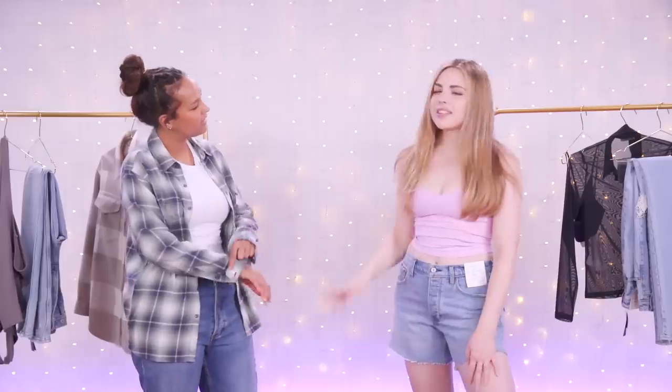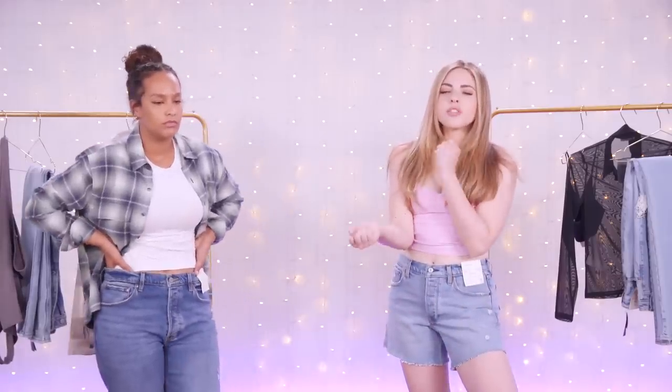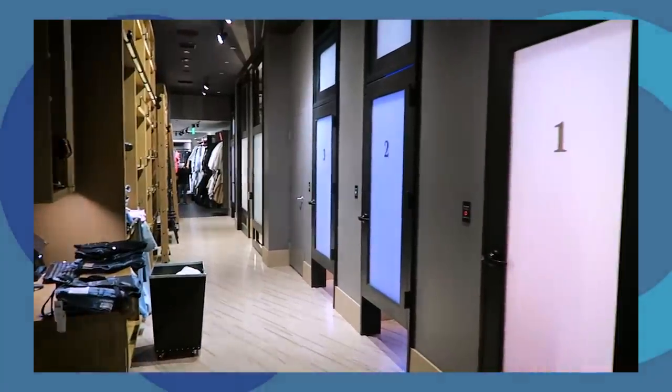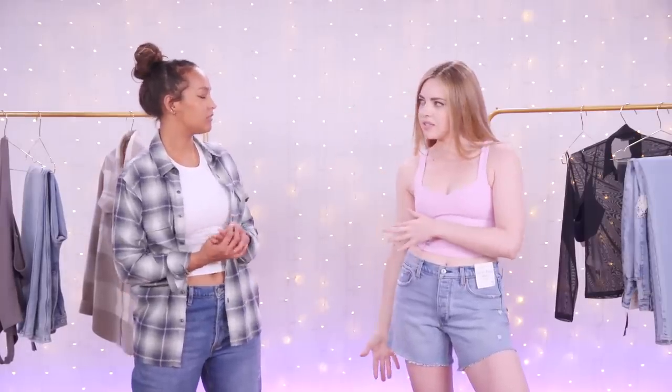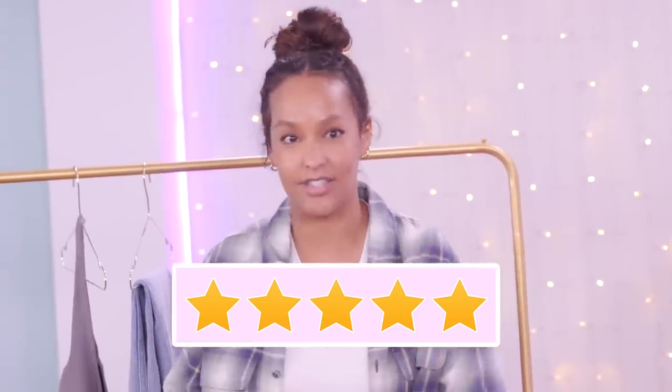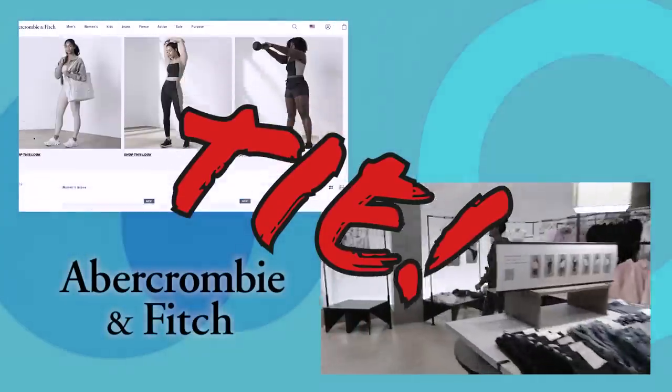I feel like we look like we shopped at two different stores, but I think I felt like I couldn't find anything tomboy and that's what I wanted. Maybe I just didn't give it enough time. Rating one through five for the in-store experience — I'm going to go a two. The two comes from the dressing room alone — the dressing room experience was phenomenal, I felt like I was in Zenon, futuristic. But I was really bummed because I wanted to see variety with pants and it was just lack of sizes. I want to give this a five only because I haven't been to an Abercrombie store in 10 plus years. The experience of going in there, seeing how different it was, how everything was laid out and the dressing rooms — I actually enjoyed shopping in store. There's not a clear winner because we both had pretty opposite experiences for online versus in store.